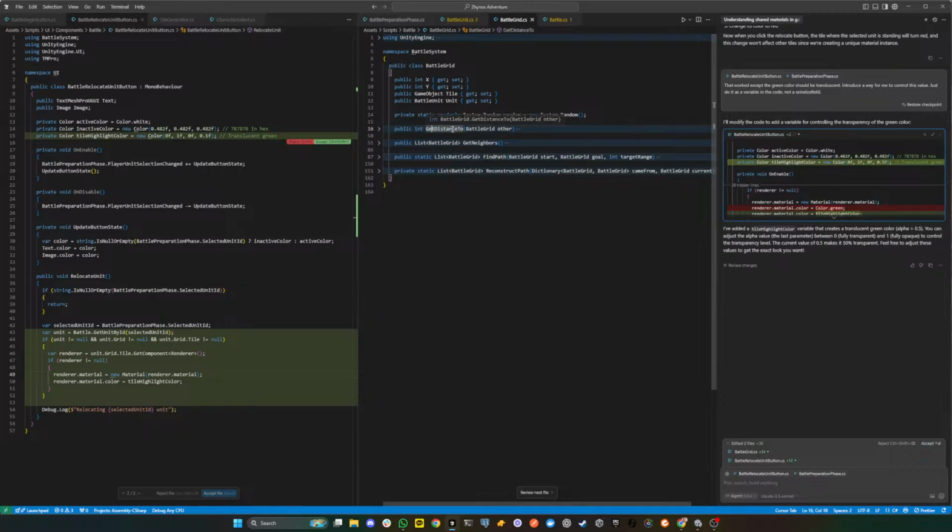You can get distance from this grid to another grid, right? So there's a concept of battle grid that's sitting on top of the tile game object, and I would like to keep it that way. So if a battle unit is to be relocated to a different grid, it should be here. So we need to be able to first highlight the grid to any color we want, basically. So let's add that functionality to the battle grid.